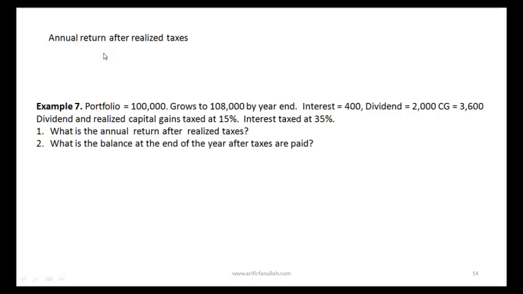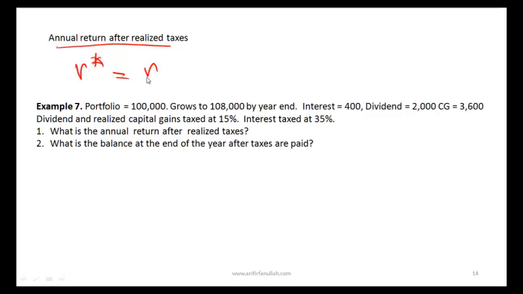If you look in the curriculum straight after example 6, you will see this concept of an annual return after realized taxes. What do you think this means? How much is our return? You might have an example that says that the total before-tax return is 8%. But then there is also a return that you are getting after your realized taxes, and the expression for that is R star. If R is 8%, that 8% meant before any realized taxes. This R asterisk is your return after realized taxes.